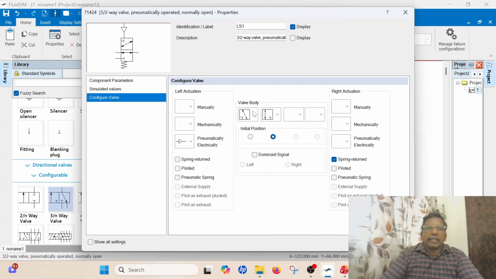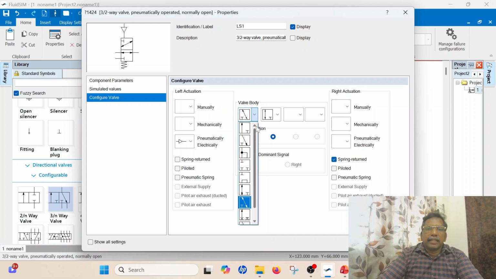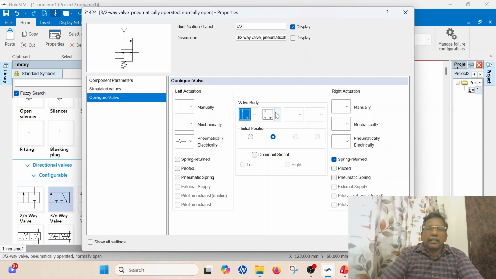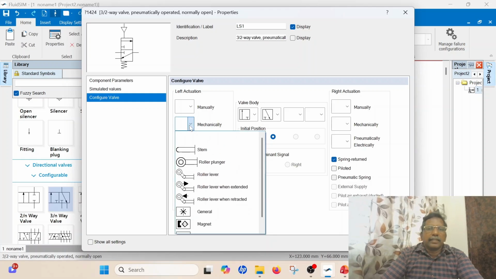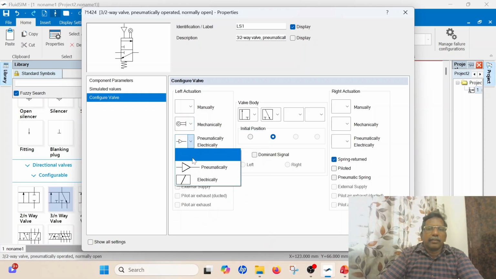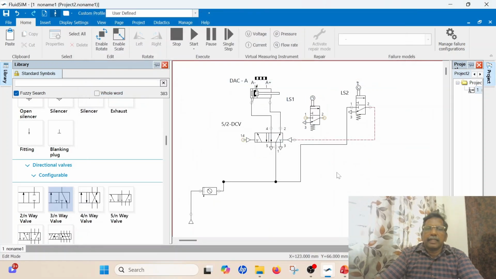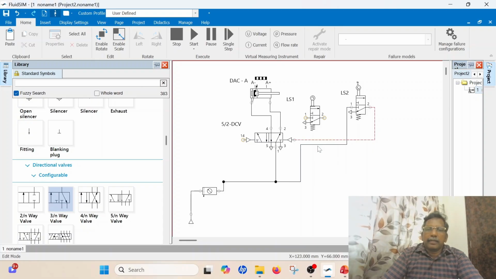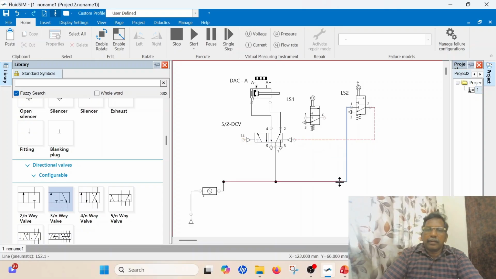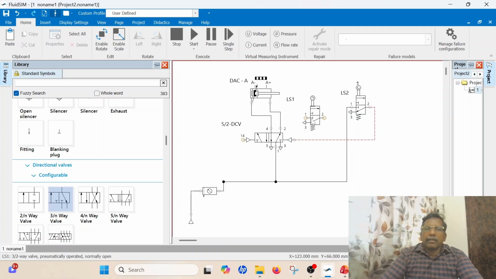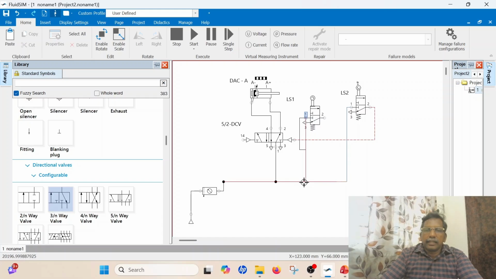Then we go for configuration. Likewise, same. 1, 2. Change this into roller. Remove it. Bring it return. Okay. So now we add this one here.